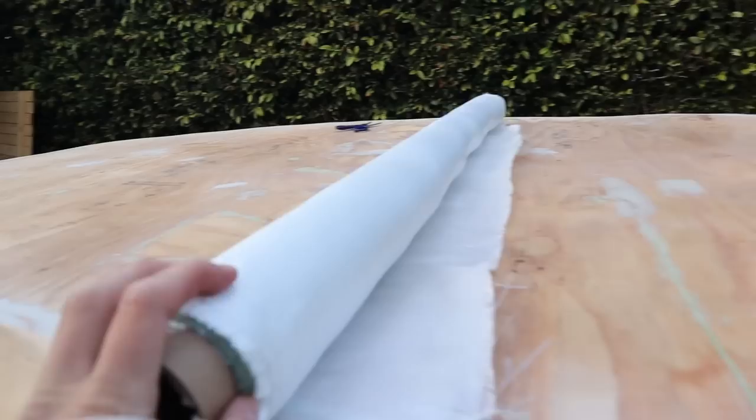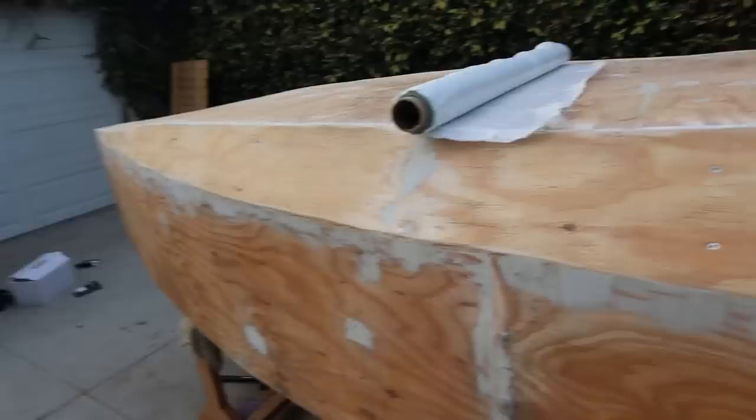Alright, so now it's time to fiberglass the boat. We just have 6 ounce fiberglass and we're just gonna cover the whole boat with it. Since the fiberglass will be draping over the side of the boat, we have to raise it a little bit right here, so I just have some wood blocks to do that.